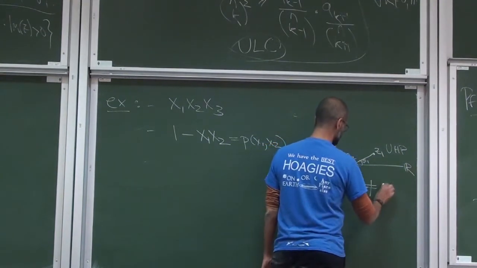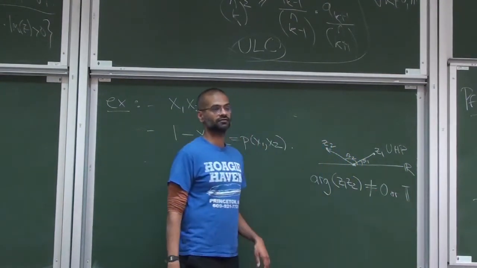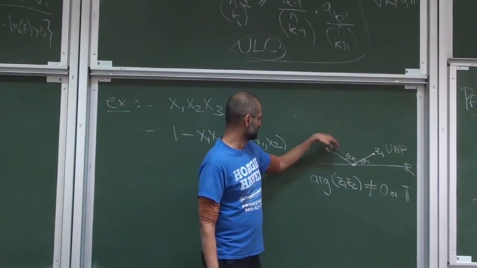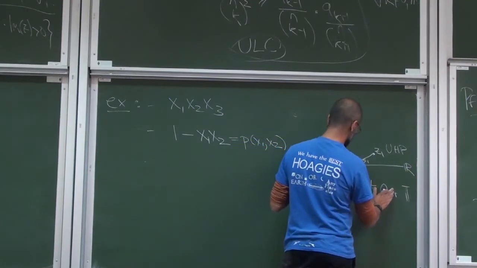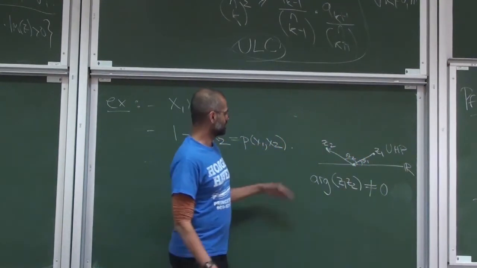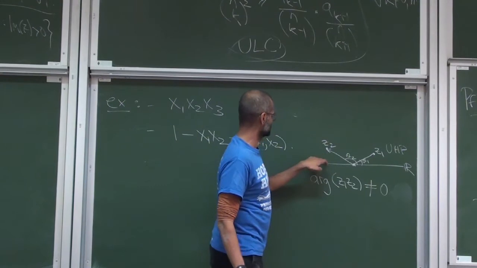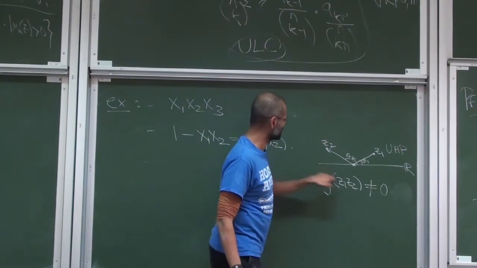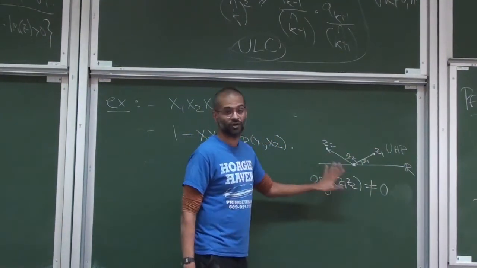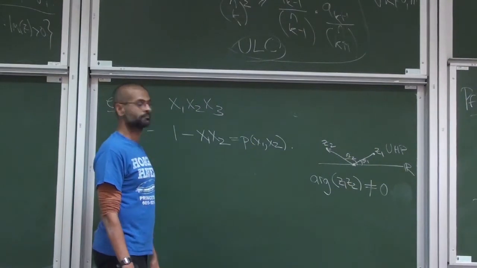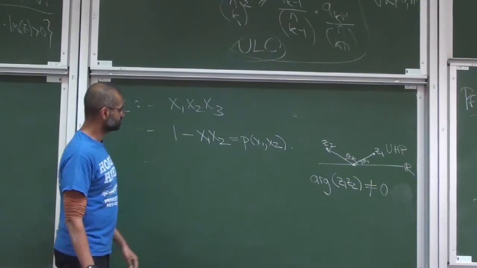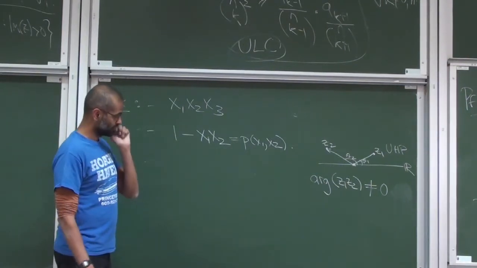this can never equal 0 or pi. Because they're both strictly in the upper half plane. There's no way to multiply these two things to get, oh, I'm sorry, what am I saying? Not 0 or pi. Cannot equal 0. Right? Because the worst thing that can happen is these are both really close to pi. I multiply them together, they end up here. But they're never actually going to be positive real numbers. Okay, I'm just saying they're not positive real numbers. But then that means this cannot be 0. Right? So this is an example of a real stable polynomial.